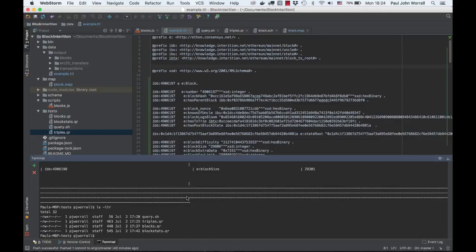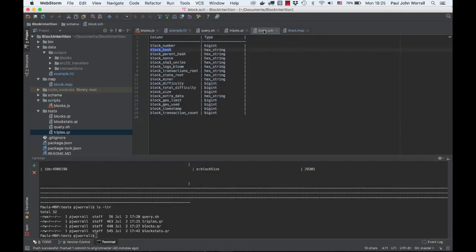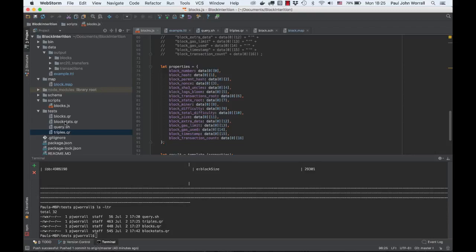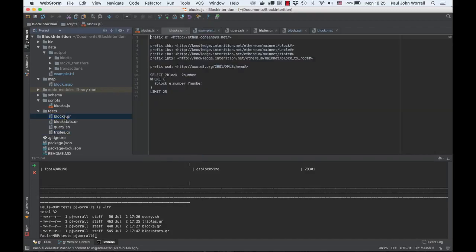So let's just run a couple of other queries. So if we have another query, if we just look at, say, blocks. So what we'd seen there is all the triples, no matter what they were. Now I'm having a more refined query. Test blocks.